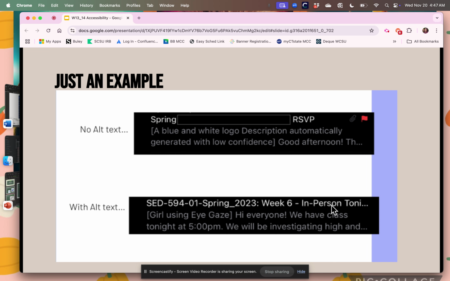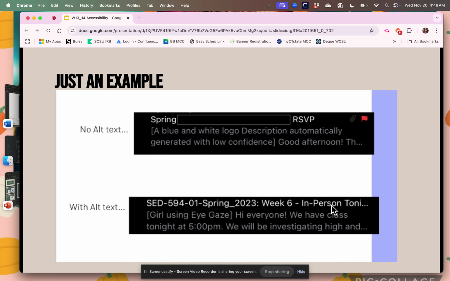And I have some as well that are consistent, like a message from a principal or a message from an administrator, where they always have the same banner, and the same banner is always not including an alternative text and has like image 3579465, and it just irks me constantly.